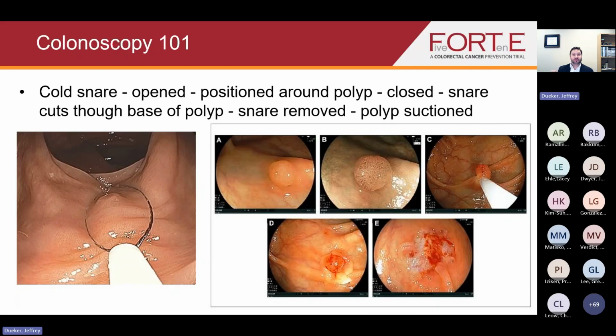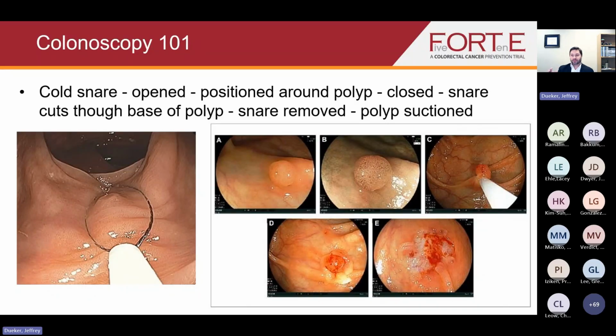So this is one of the reasons that the pathology is going to overestimate a polyp size, especially with the cold snare. You're going to get a decent amount of normal tissue around the polyp. So a cold snare sometimes will overestimate the size of a polyp on a pathology specimen. This is why we rely on the endoscopic impression of the size of the polyp. And I think this is a very nice example of what you should be doing. You should be taking a little extra tissue around the polyp to make sure it's a complete resection.